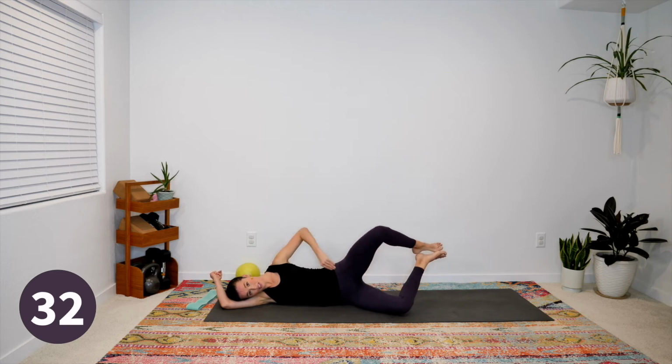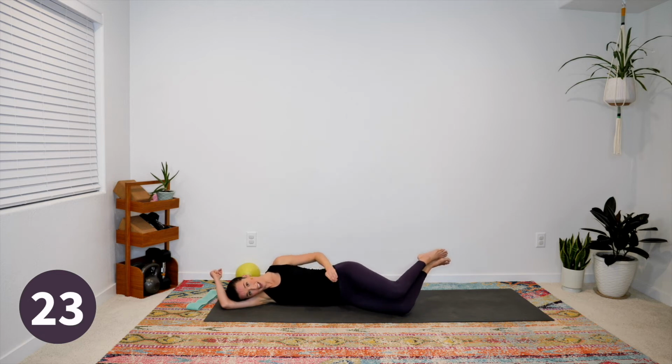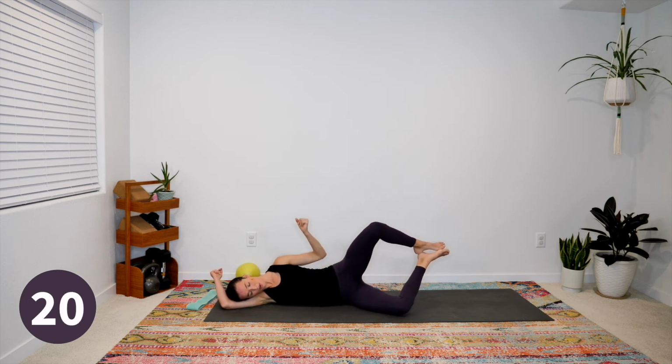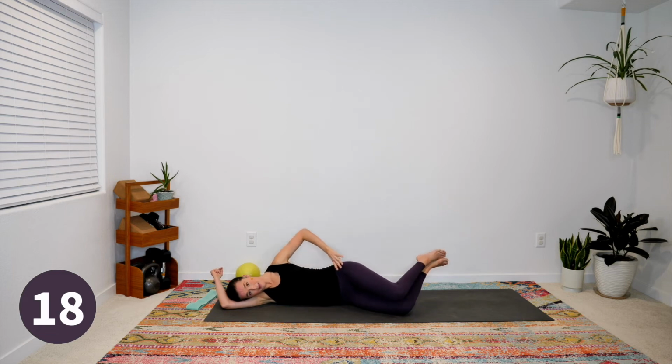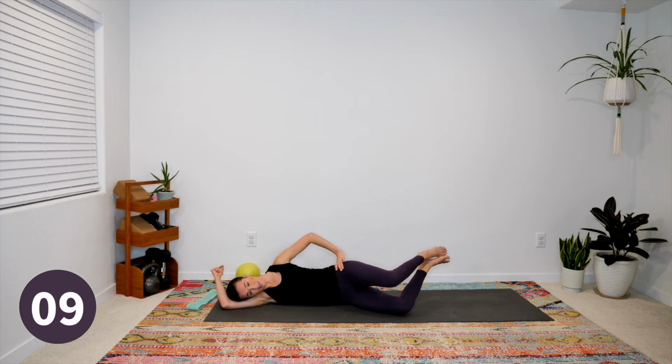There's lots of progressions to make it more challenging, but here I really want you to focus on isolating the outer glutes and then slowly closing that gap. So feel the pull of the inner thighs back to the midline. That's pelvic floor strength and awareness here. We're also keeping the hip bones and low ribs drawing together. Slowly open and release. Last one here, and come down.